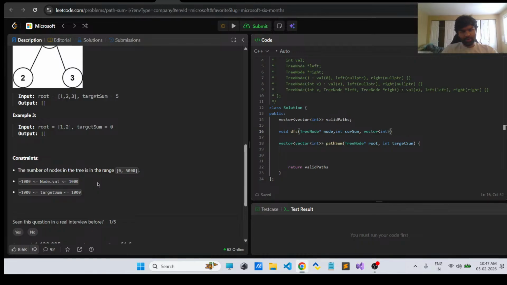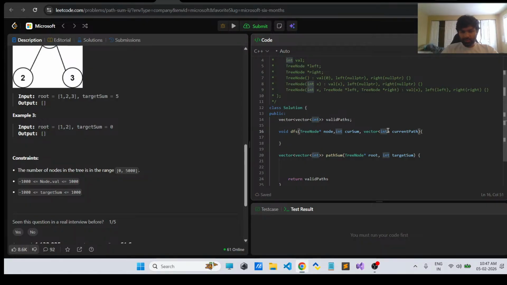current path. Oh, I don't have to do this, right? Current path. Or do I have to do this? I can do this. It would be more efficient. So if I pass it as reference, I'll have to pop the things when I go up. Like when I do a DFS, I go to that node, right? And when I return from that node, I'll have to pop that from the current path. I think you get that.